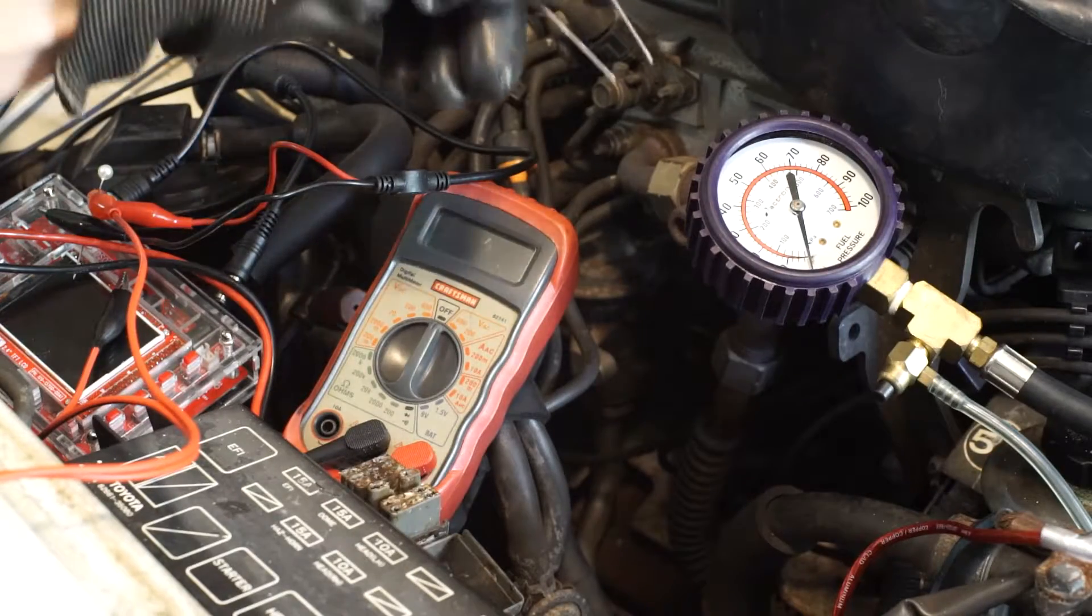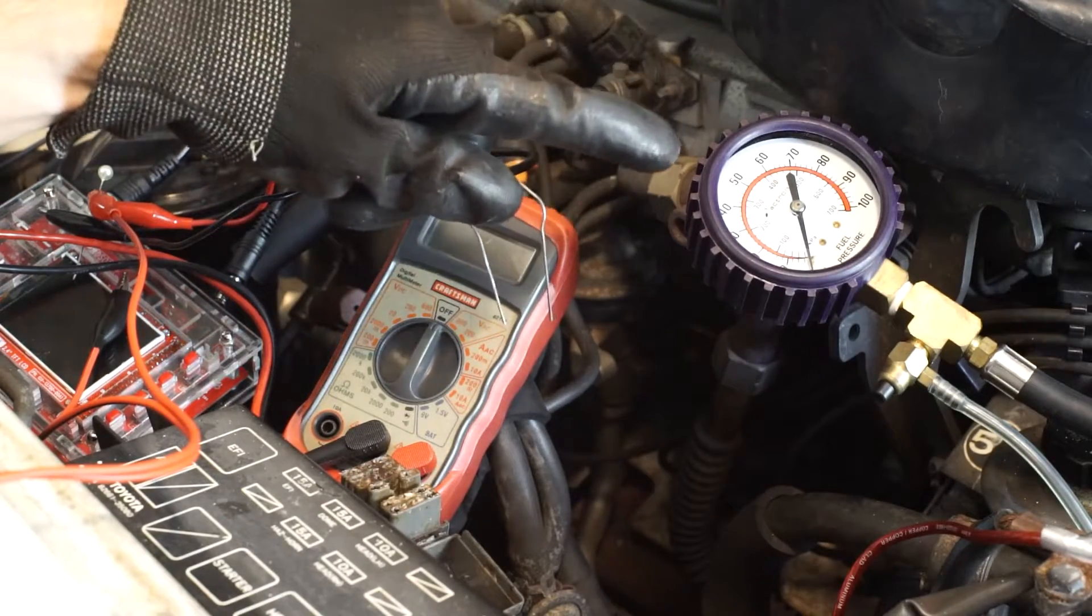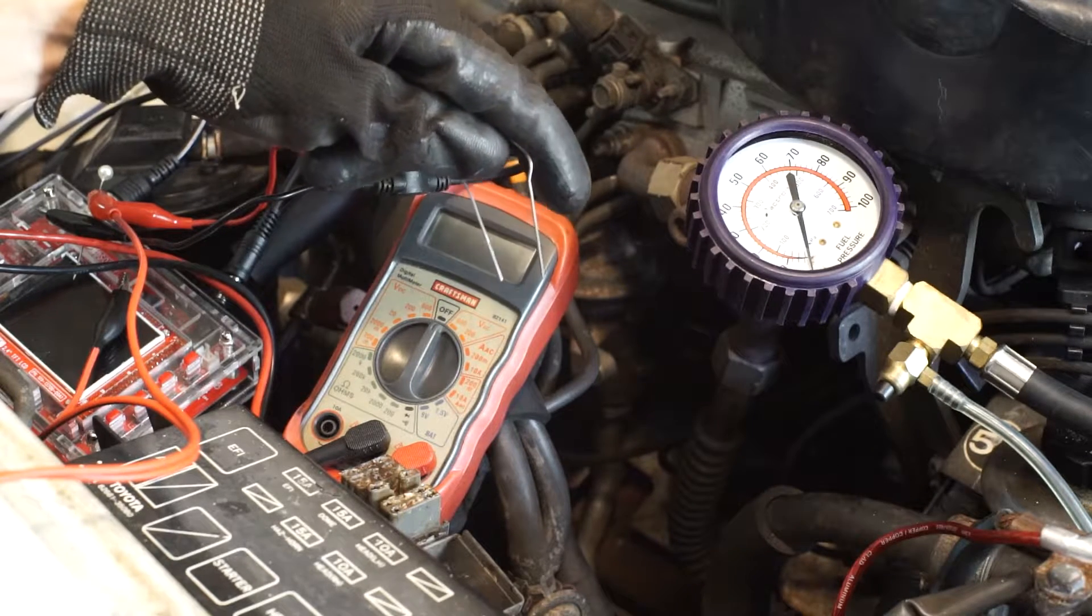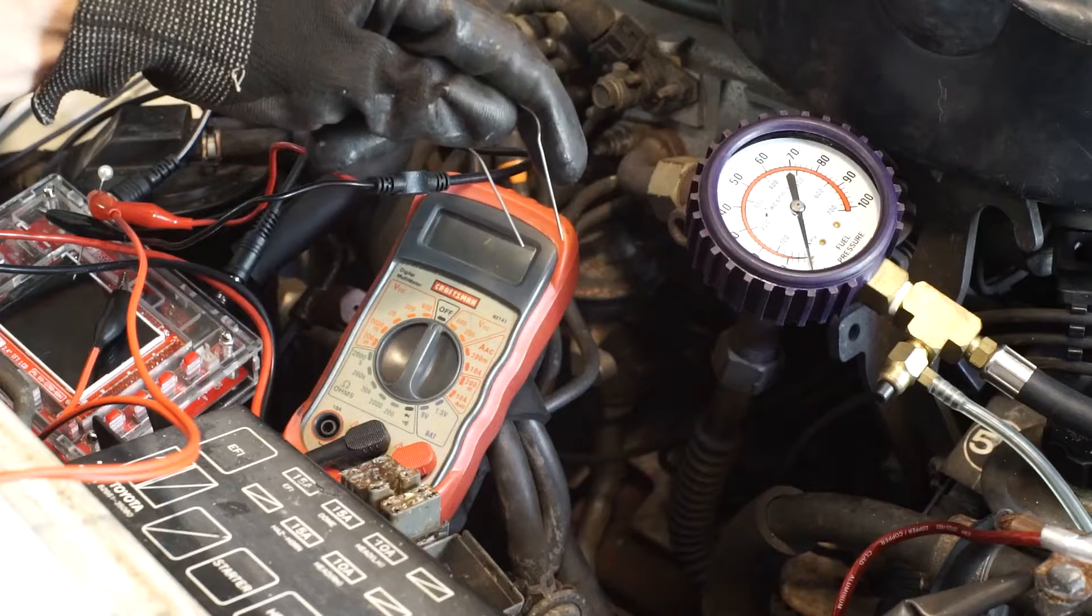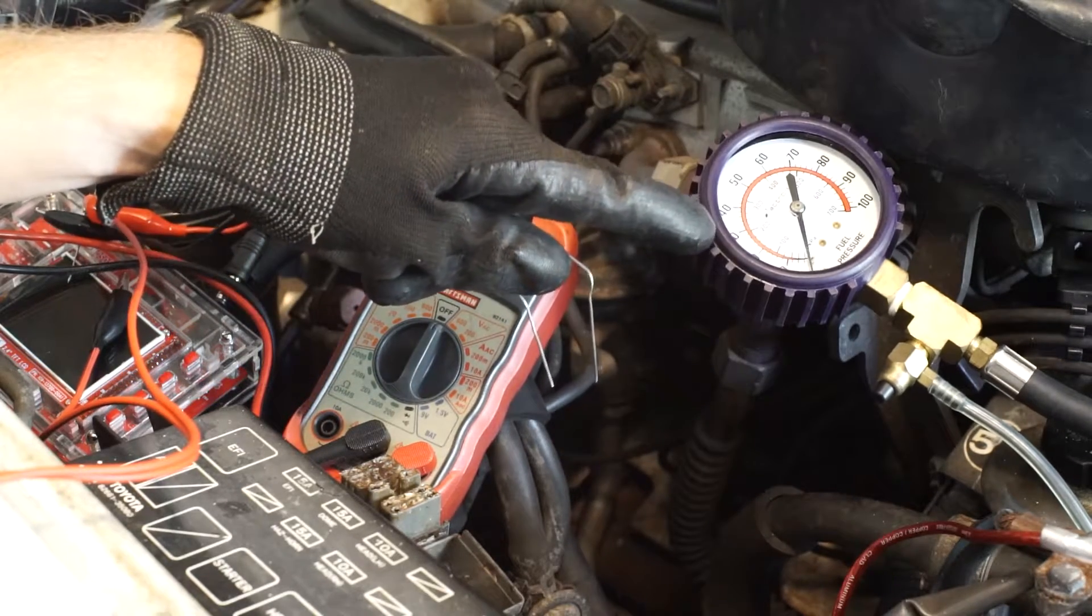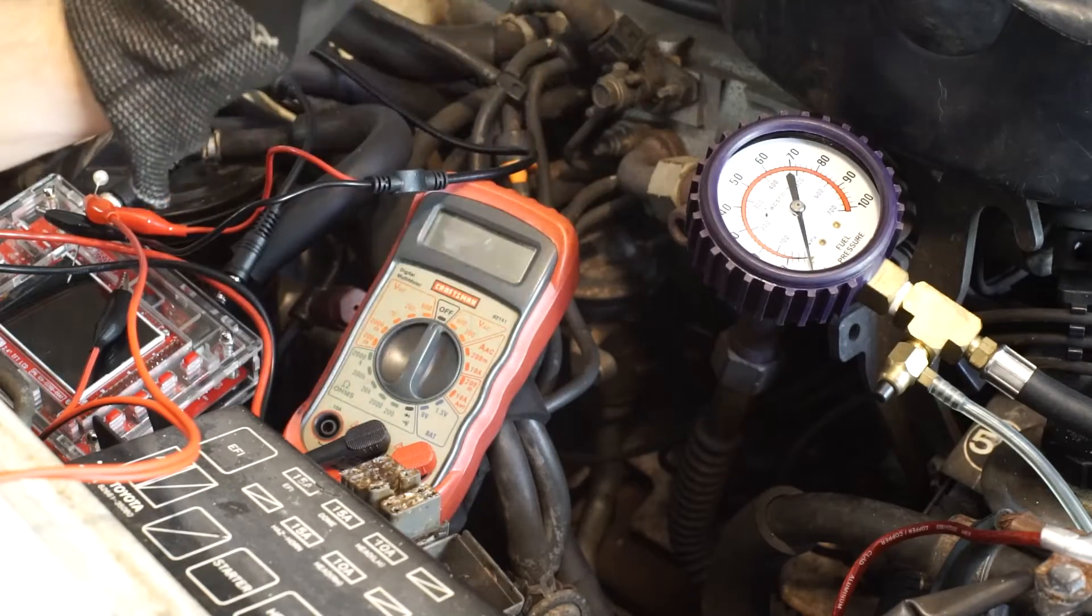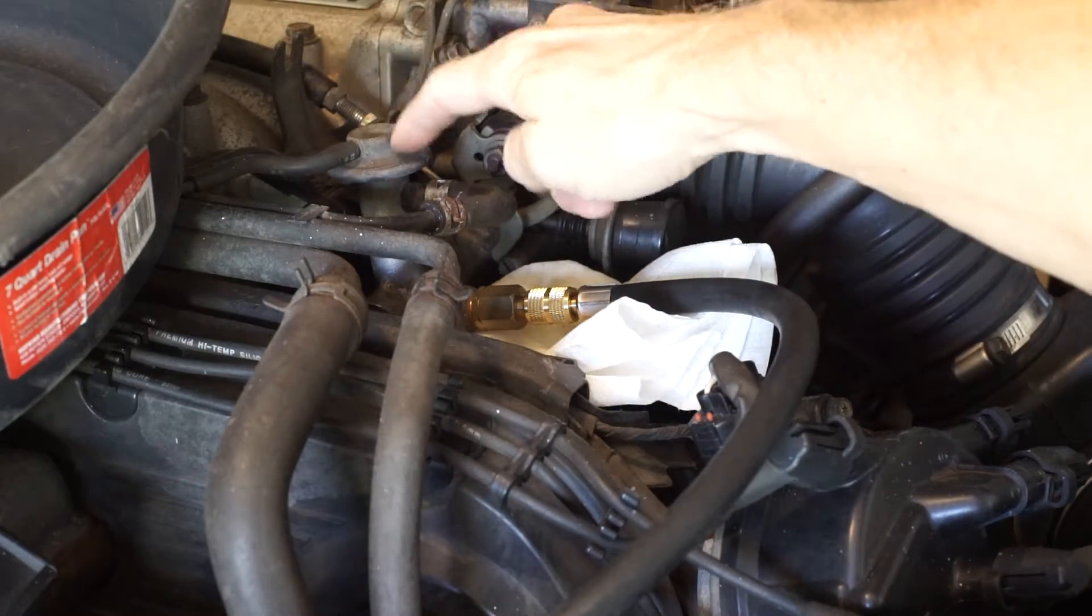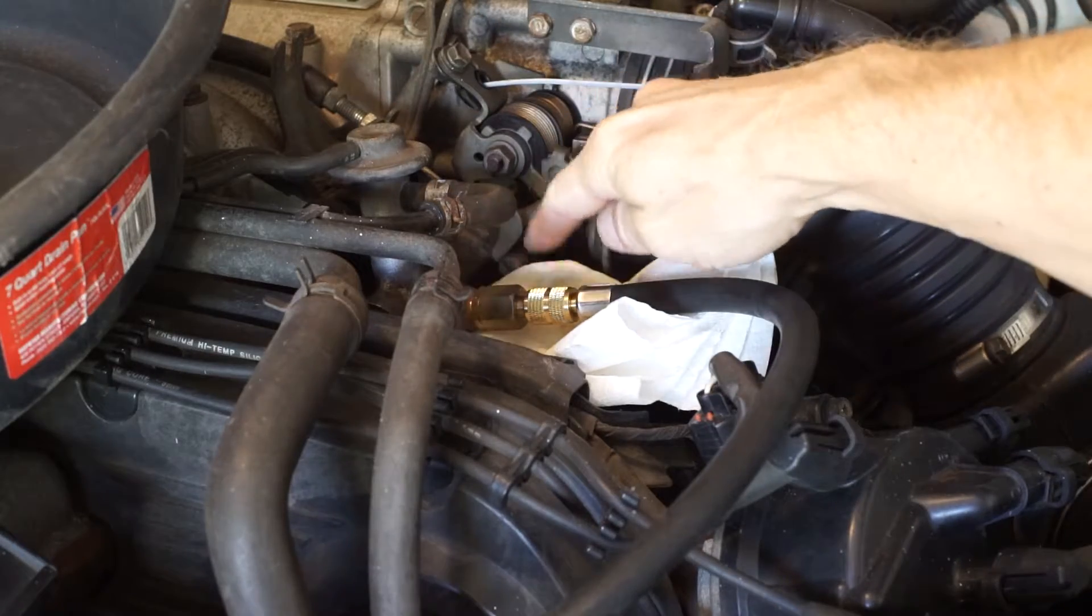Well, I came to the conclusion that fuel pressure might be an issue, and I need to check it because high fuel pressure could easily be putting too much fuel into the system. That kind of makes sense. At least it's one variable we should get out of the way. So I've got the fuel pressure gauge hooked up to the fuel rail fitting, goes on right here.